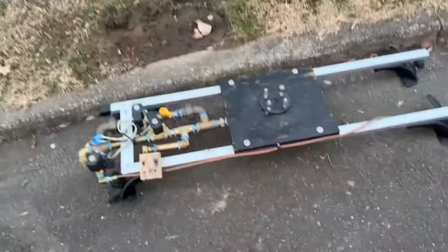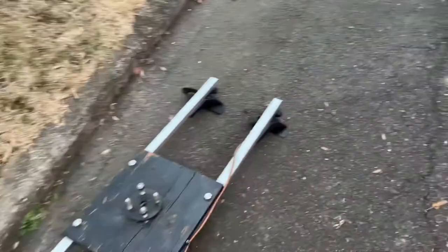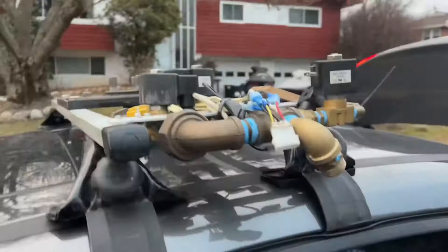Let's get into putting the roof rack on, which is right here. If you're going to do it solo, it's always nice to have these clips. All you have to do is lift it up from one side, put this side on, and then slowly lower it where it's resting. Put the rubber feet on before you put that on. Now that the mount is in place, here's how it looks when it's on top — it's pretty level.